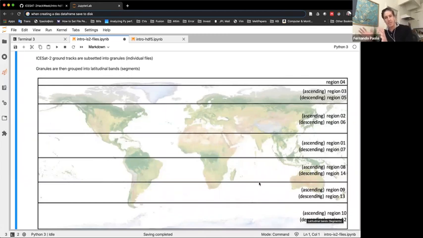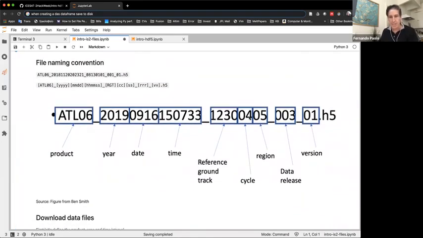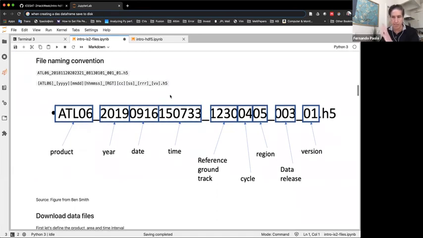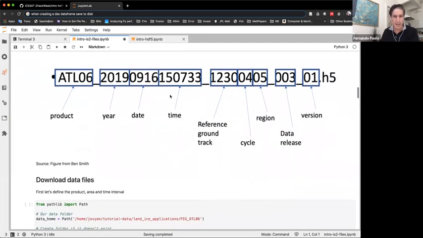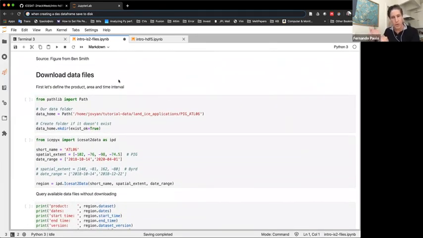Everything that we are attempting to do here is what the Zarr model is doing as well: can we reduce our original data into smaller and smaller chunks? And just recall that the file name has a bunch of conventions, so you don't even need to open the data to know the time it belongs to, the version it belongs to, etc. This is just a reminder. You've seen that before. It is here, so if you want to come back to this tutorial, you have it there. Okay, I'm now going to go through the downloading process.